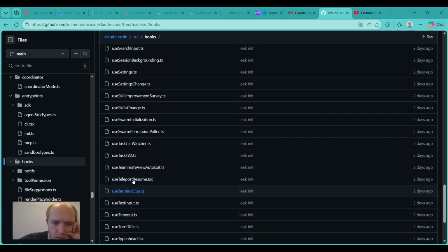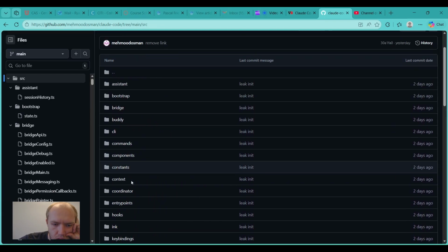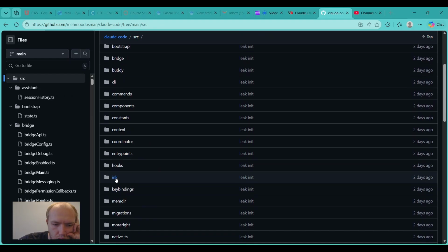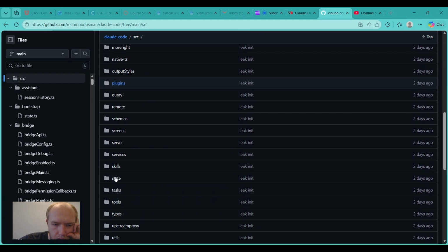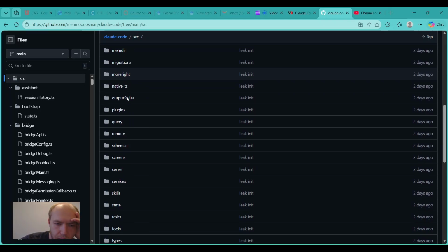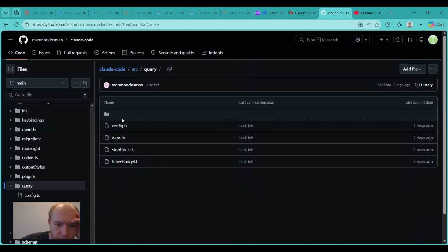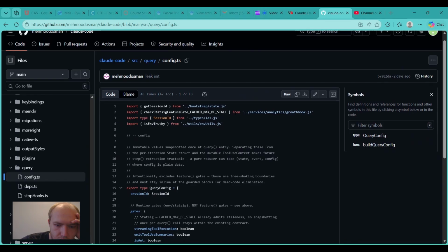Using the terminal. Ink. Key bindings. Memory directory. What will likely be good to look at? Query. Token budget. Config. Maybe config.